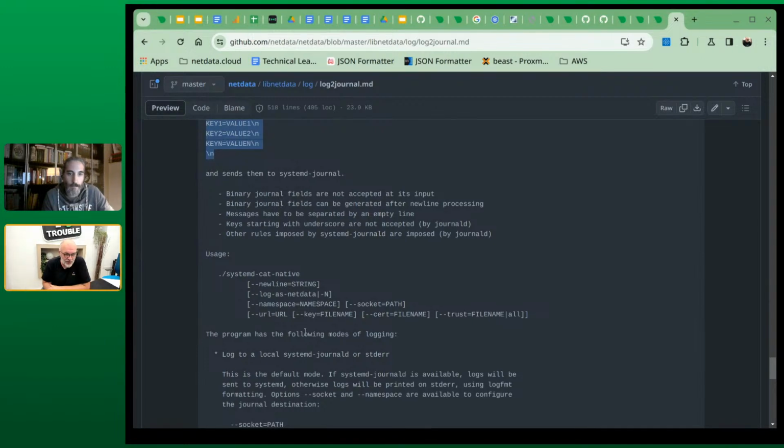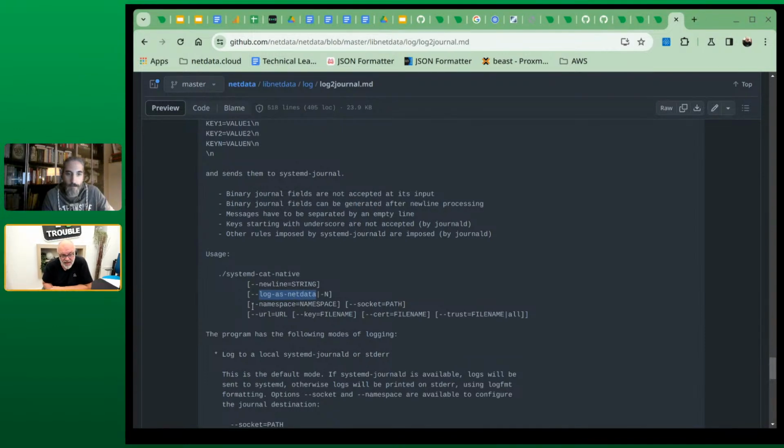We have added the following options. For Netdata applications, we use the log as Netdata. So this inherits via environment variables whatever Netdata is doing. So you configure the logging in Netdata, and systemd cat native will inherit it, if it runs under Netdata, of course.